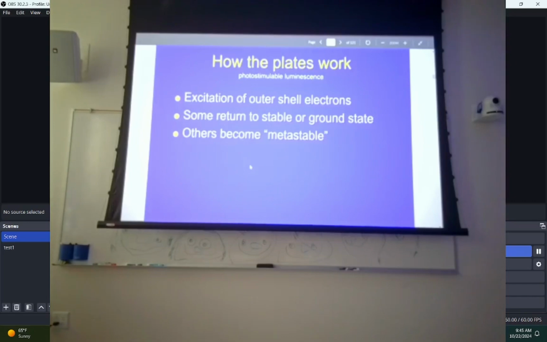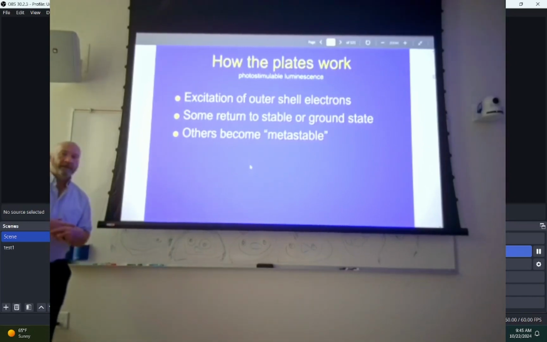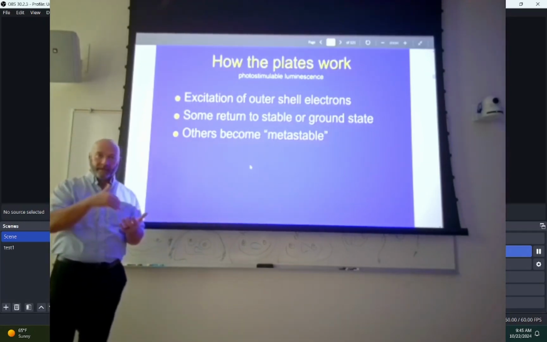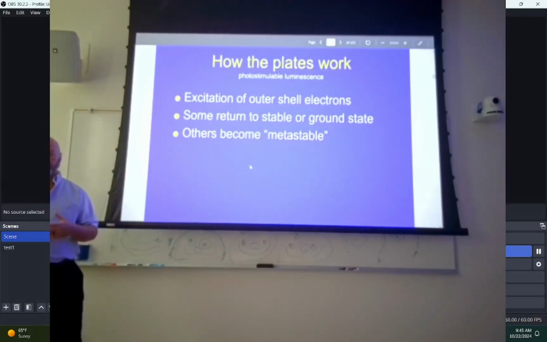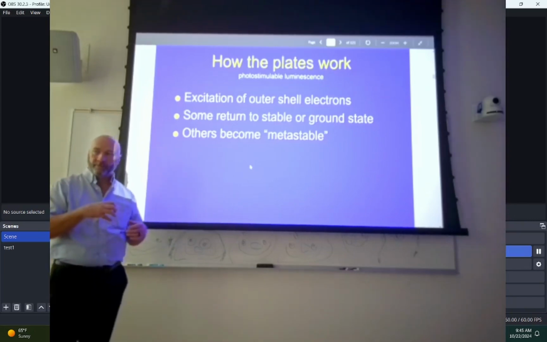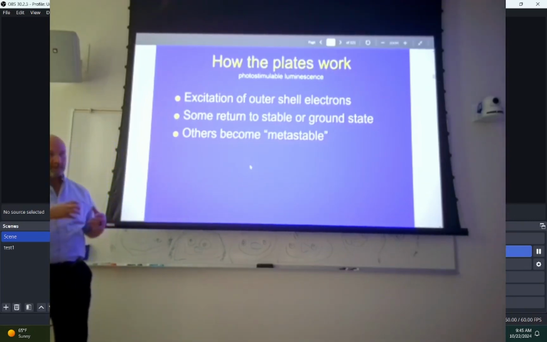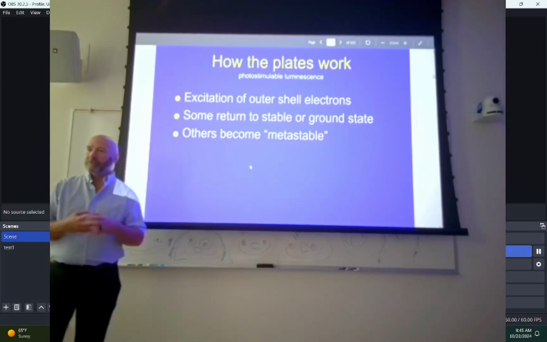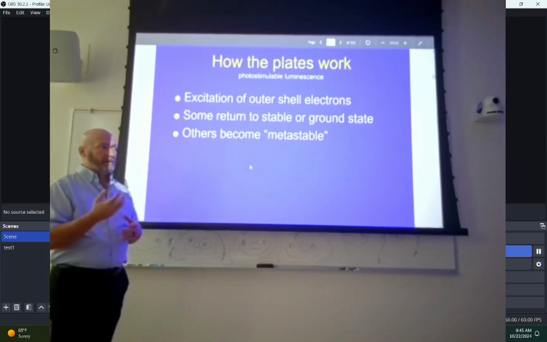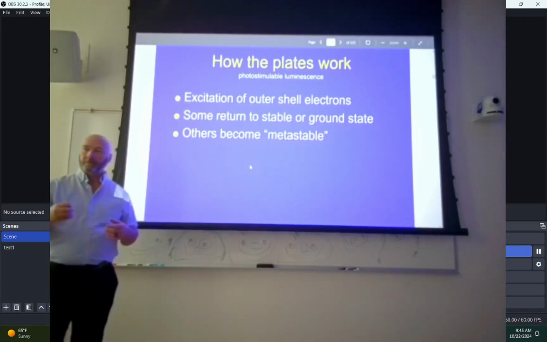So how plates would work is you got interactions inside the patient's body. And what you would get is as the X-ray beam interacted with the phosphors, regardless of what type of phosphors they were, you get excitation and a temporary ejection of an outer shell electron, which would drop almost immediately back into place. And what you would get in that is not just the stimulation of that phosphor. You'd get a little bit of a glow, not as much as an intensifying screen in screens and films, but you get a little bit of a glow, but then you would get some storage as well.